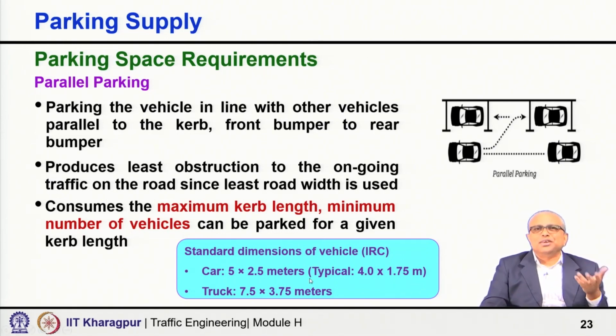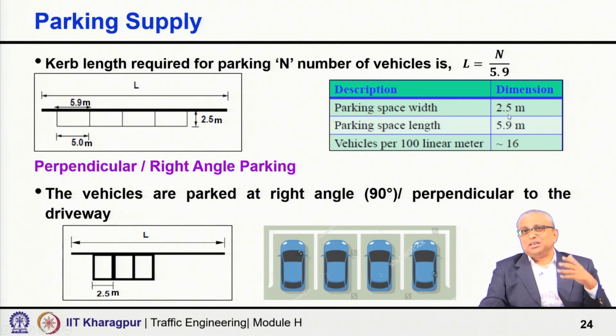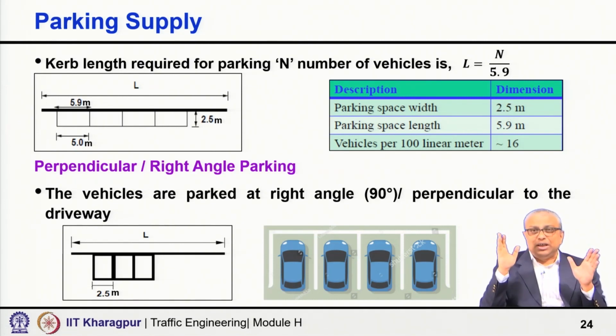So, if it is the size of the vehicle, then suppose it says what should be the parking bay dimension, 2.5 meter by 5.9 meter. You can sometimes go a little lesser, 5.5 also you can go, where predominantly small cars are there, and instead of 2.5 you can go up to 2 meter also. I personally think we can take it up, but if you want to very sacrosanctly follow a given guideline and that is required, follow that.